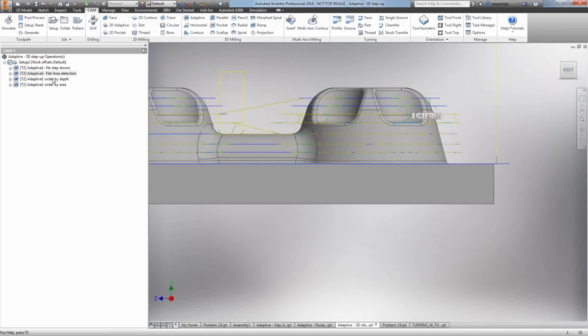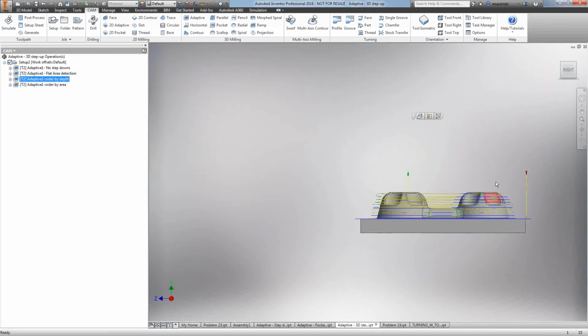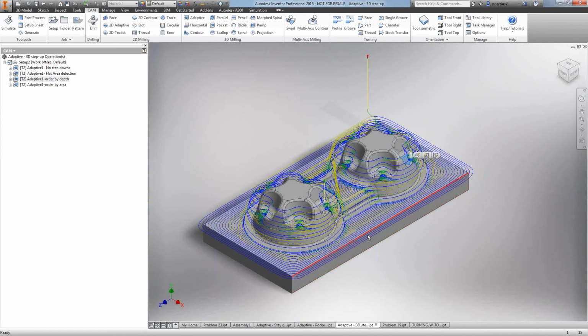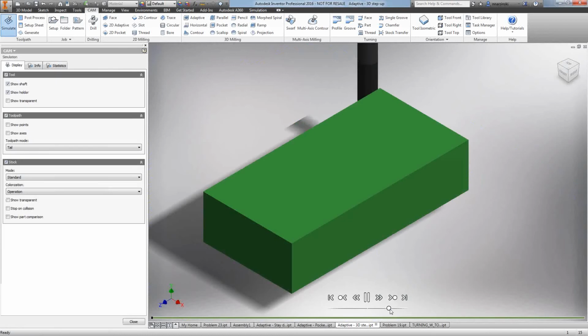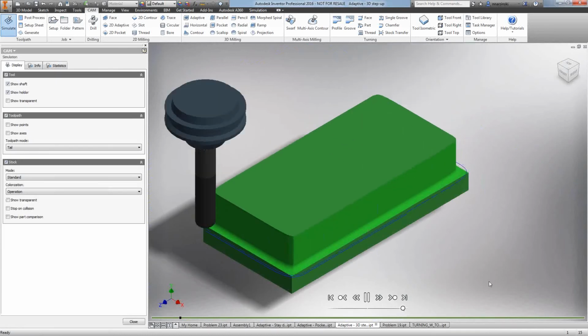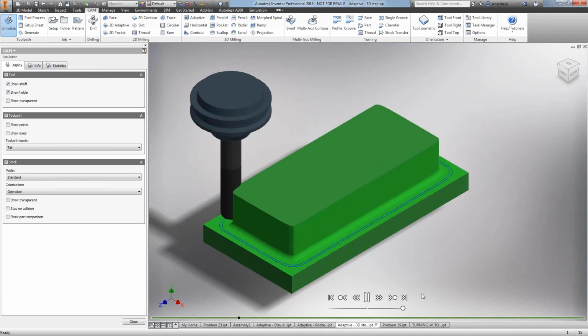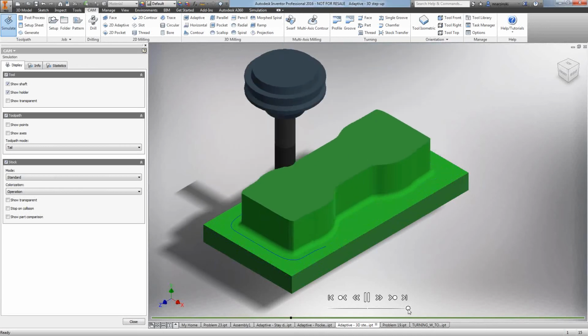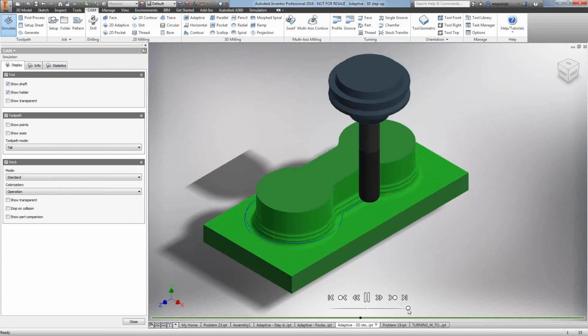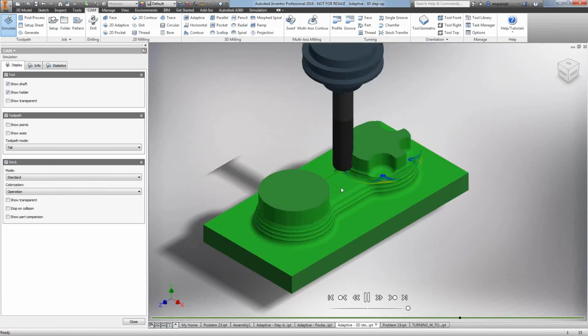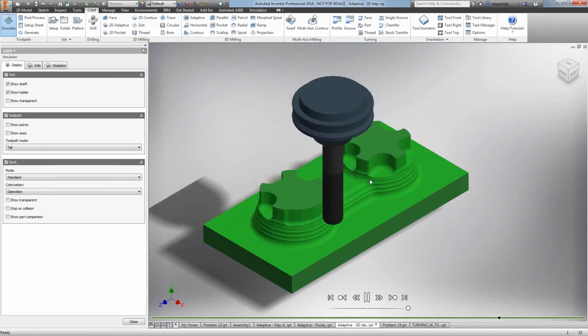It's aware of the model and the software, and it's going to create passes at those flats, maximizing our cutting time. Then you can also do order by depth, which, as you can see with order by depth turned on, it's just going to work its way from the outside and then back up. So if I simulate that. So here, it does the maximum flute length, and then it works its way up. Now with that, you're getting a lot of rapid movements once we get to this point, going back and forth between the two sides.